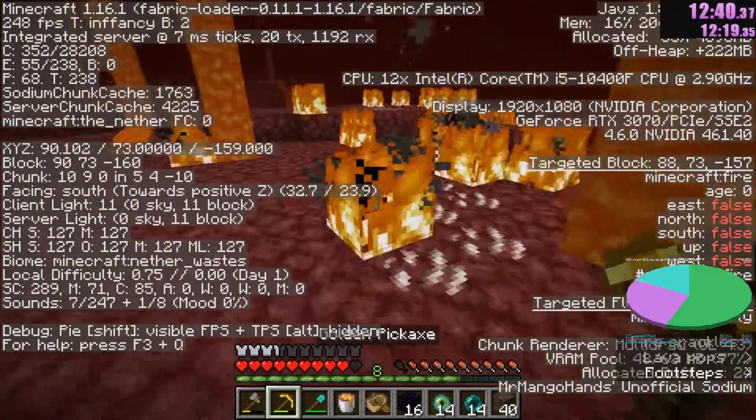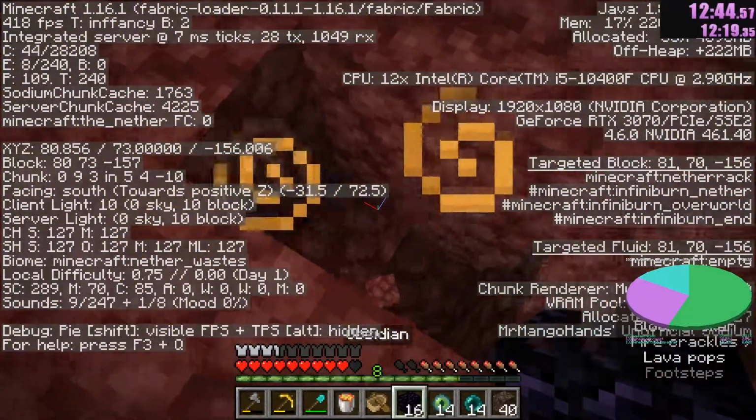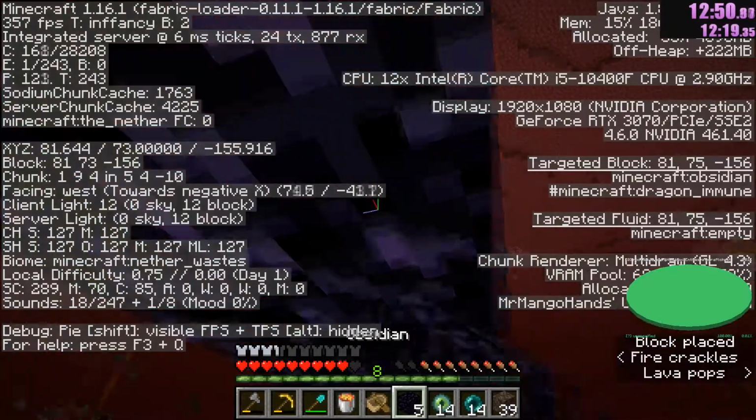But you'll see. Look at how low my coords are. This stronghold is barely in the ring. Like, barely. That's why I was really confused. I was like, really? It's this? It's literally scraping the ring.